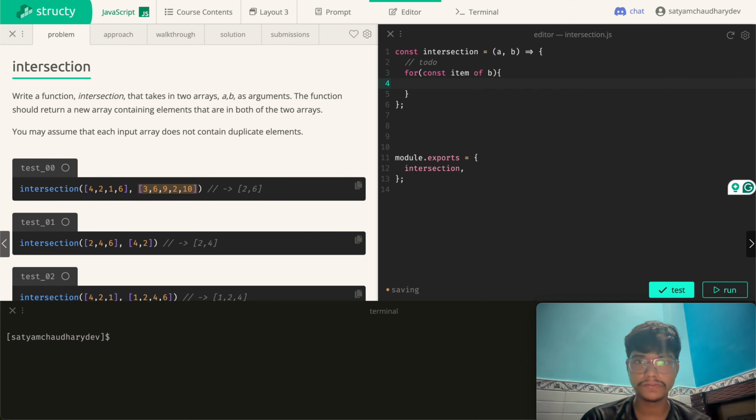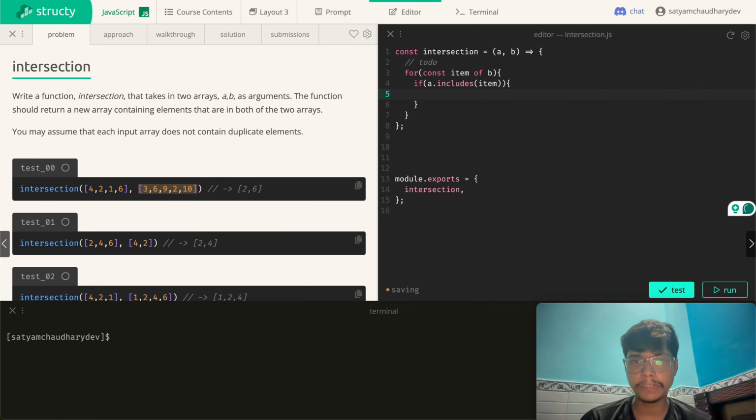If array A does have the item, that means we need to push it.